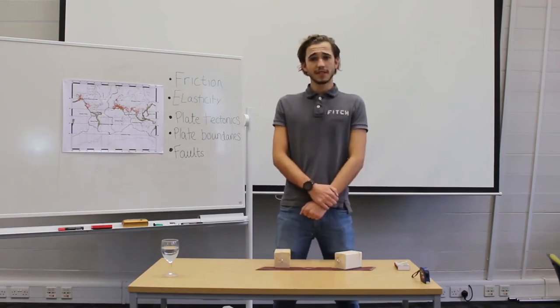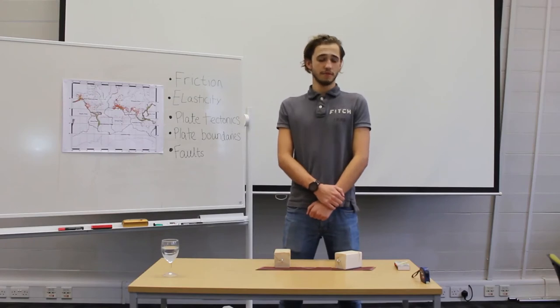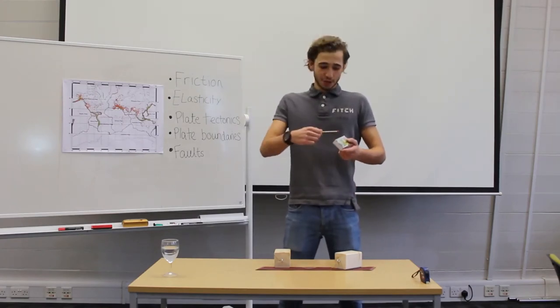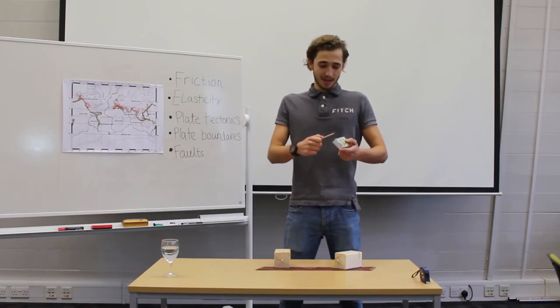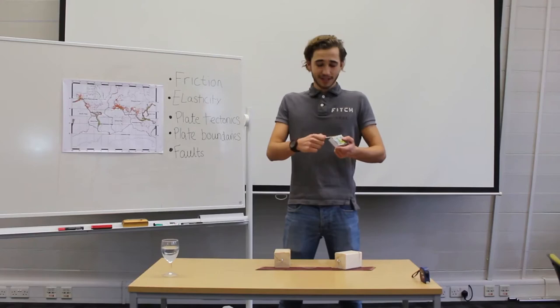The force that prevents the block is called friction. Friction occurs between two touching surfaces, and is the force that slows things down and makes things hard to move. Without friction, matches wouldn't light. The reason that they do, is because as you run the match over the box, they're overcoming the friction between the two, creates heat, causing the match to ignite.